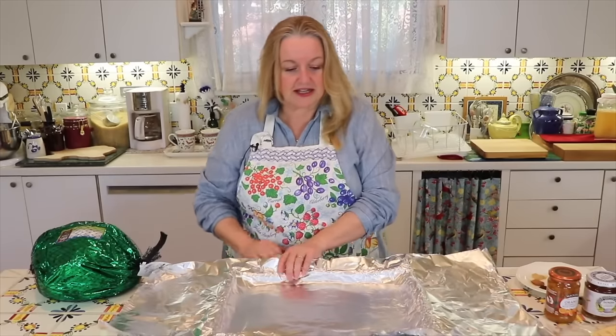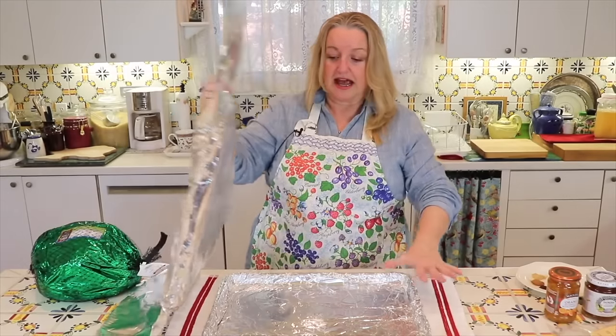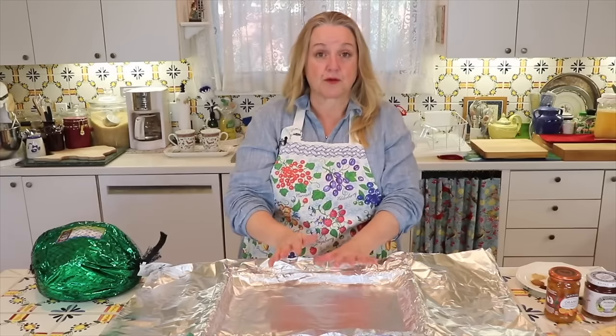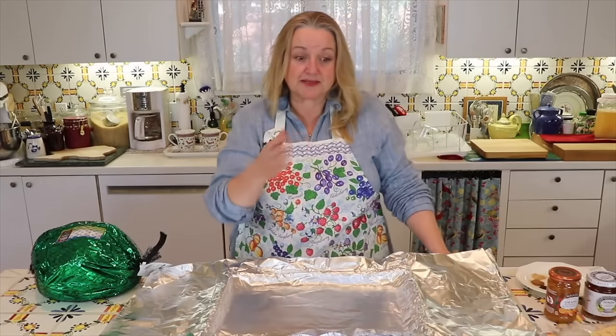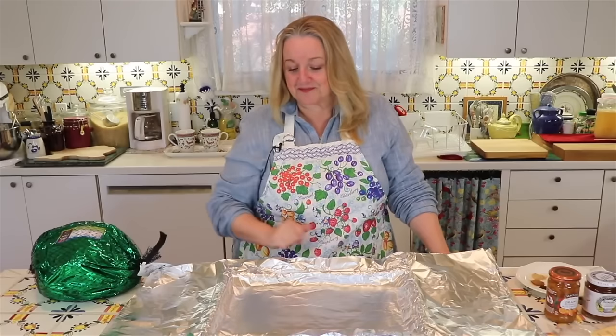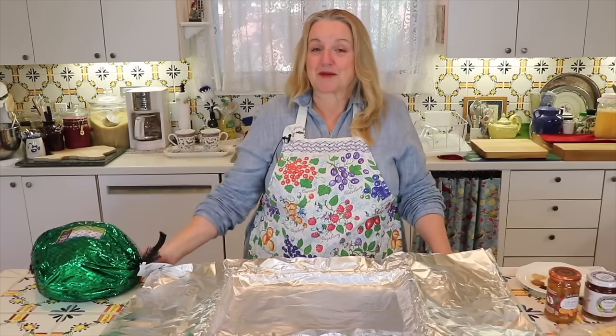What I've got here is a baking sheet lined with aluminum foil. Then I put another piece of aluminum foil on top that I'm going to wrap the ham in while it's warming up. The reason I do this is sometimes the foil I wrap it in can leak a little when warming, and that extra insurance on the baking sheet makes cleanup a lot easier, especially since we're going to be using jams. I'm going to go ahead, get that unwrapped, put it on here, wrap it up, and get it in my oven.